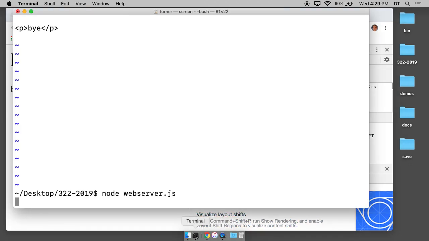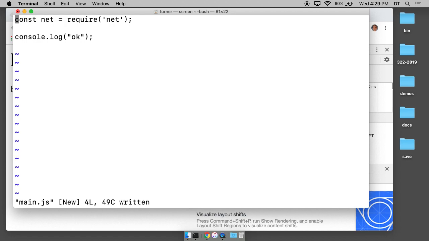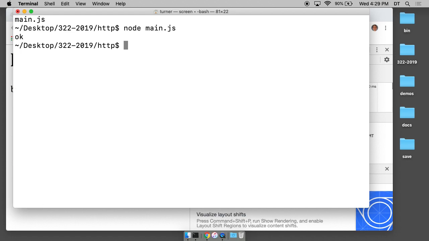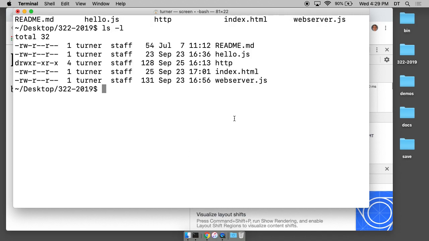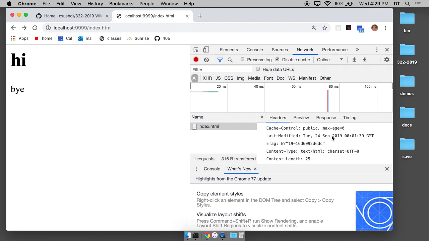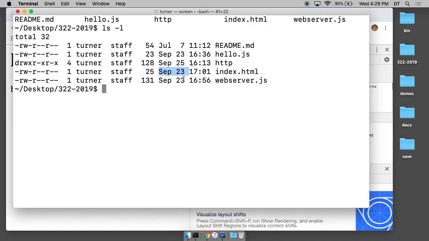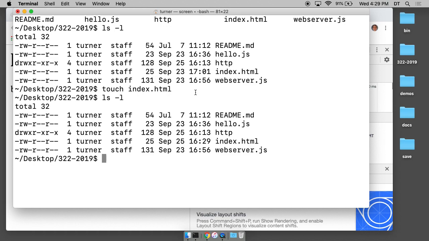And if I change that thing, let's see here. Watch this. That's at index.html. See, that's September 23. This is September 24. Last modified, September 24. I don't get it. Maybe it's like Greenwich Mean Time or something like that. But if I touch this index.html, what do I get?